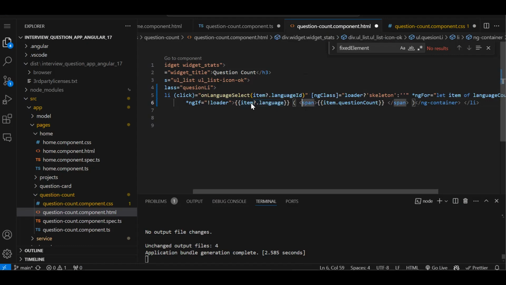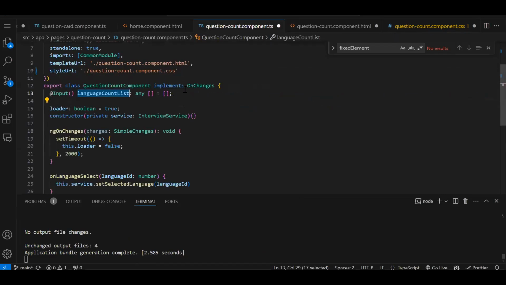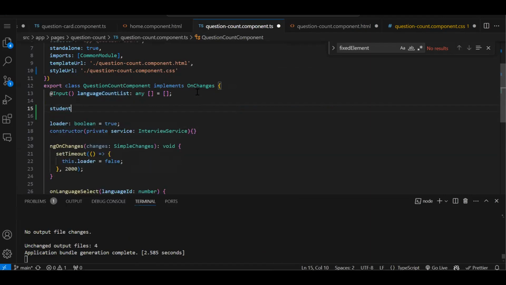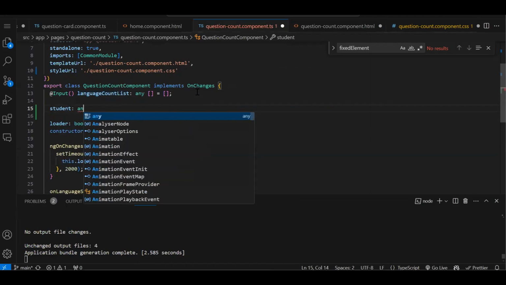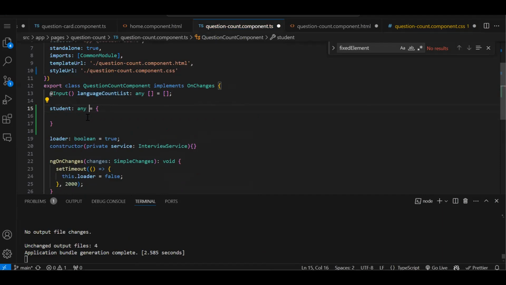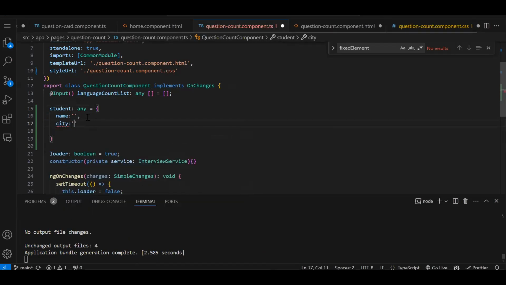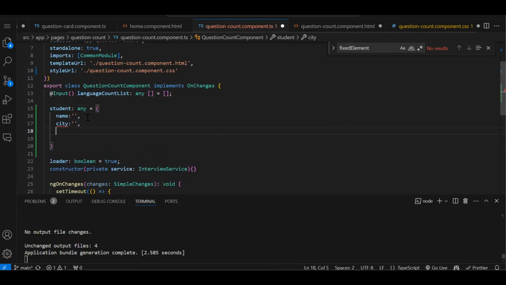Whenever you are trying to print the data, make sure of this. Let's say we have an object like this, student colon any equal to curly brackets. Inside that, let's say we have name something, city something, then address.